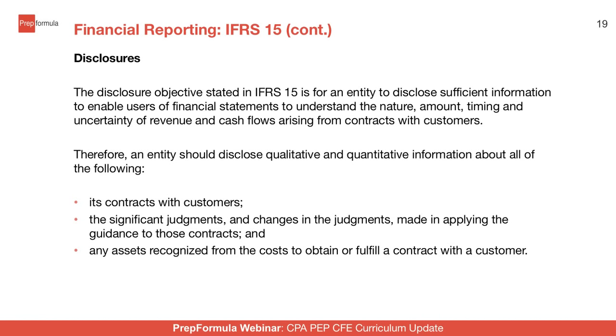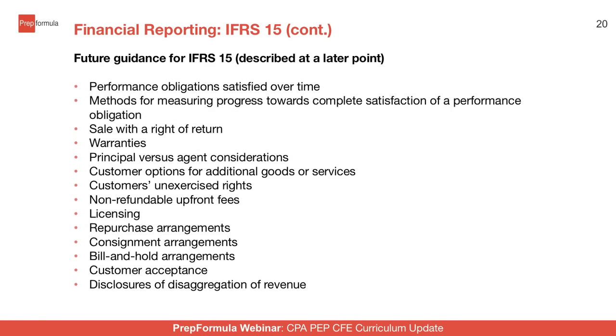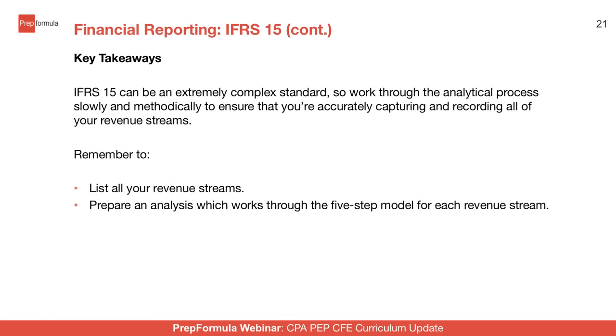And someone's asking, do the same for service contracts? Yes. So any contract, any type of revenue. Again, service, good, any kind of revenue, anything under the sun, long-term contract, short-term contract: list all the revenue streams, and then prepare the analysis and apply the 5 steps. That's how you do well in IFRS 15.